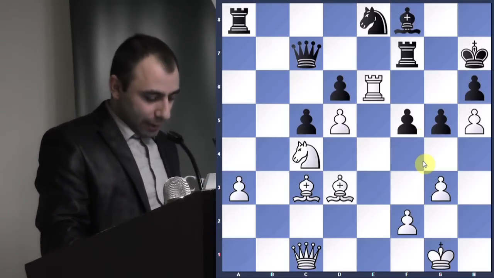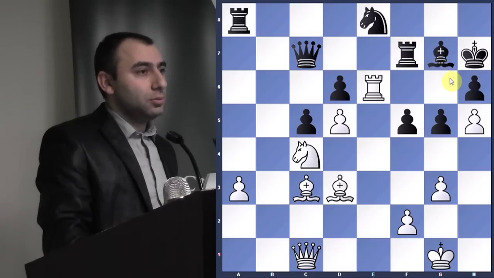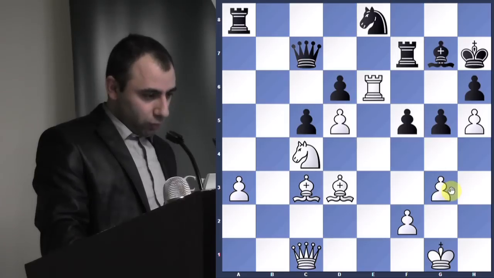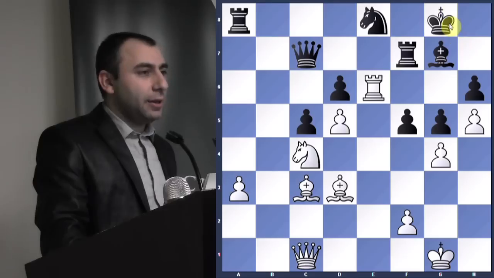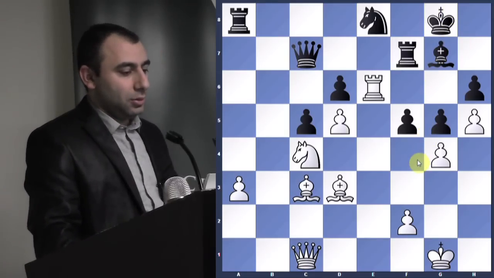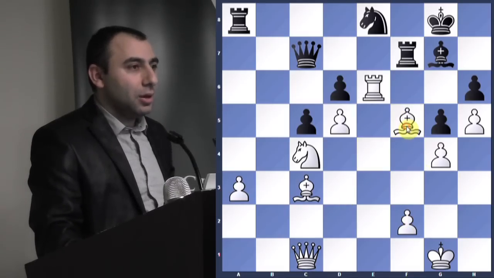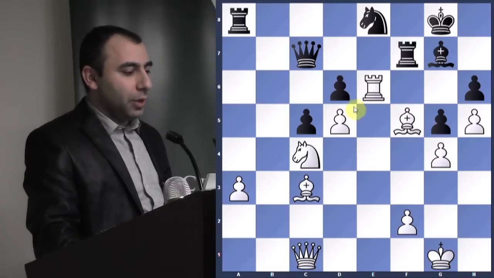So g4 is threatening now. He goes bishop g7. What do you do? Push the pawn. Now he's afraid his king is here, so he goes back here. Take back with the bishop. Now all my pieces are extremely active. My knight, my rook, my bishop.